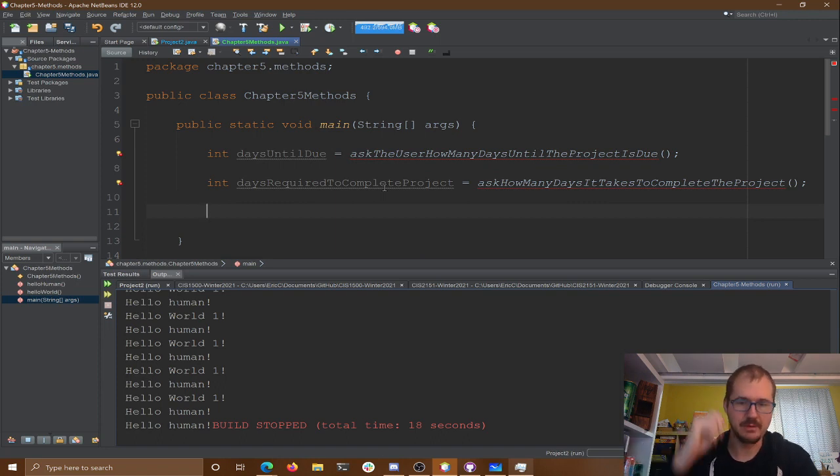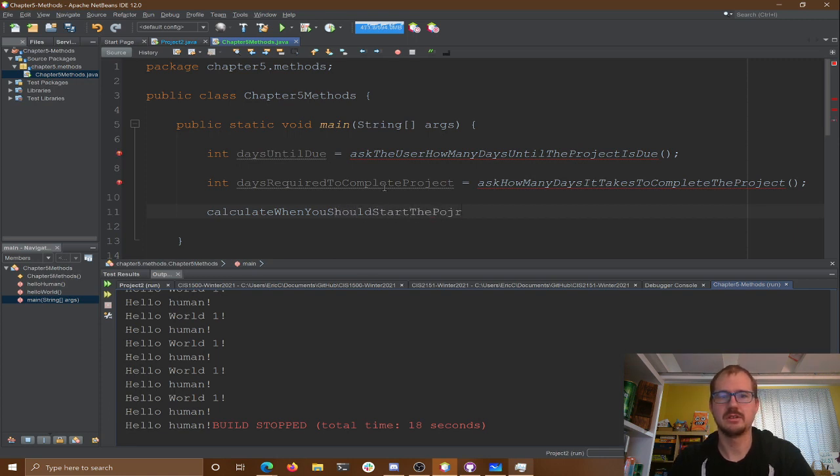And then we're going to have another method that is going to tell them when they should start. So we'll say calculate when you should start the project. Now, some methods, like when we did Integer.parseInt, right?